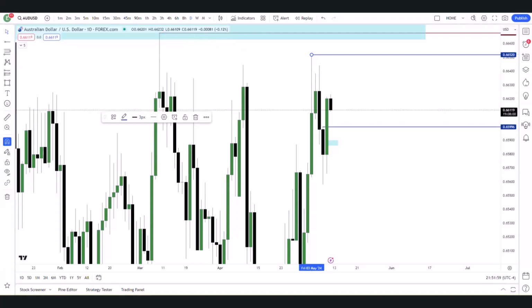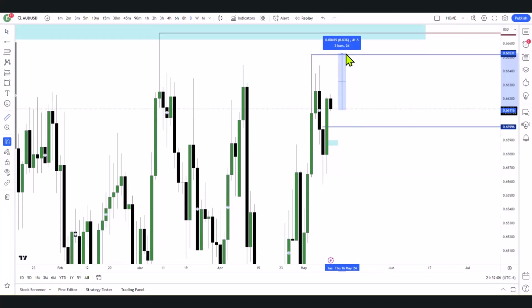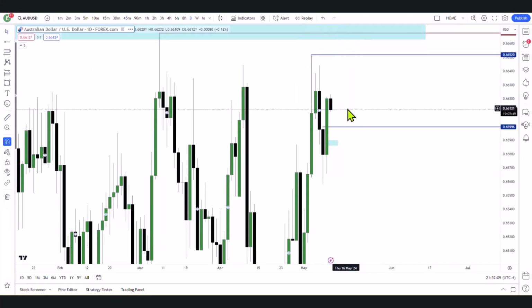So that then is essentially a nice kind of a move from where we are now up to there, which is 40 pips. You might get 50 pips. We might continue to go a little bit lower. So my job at the moment right now is, where do I enter into this market? Let's have a look at a 15-minute chart.